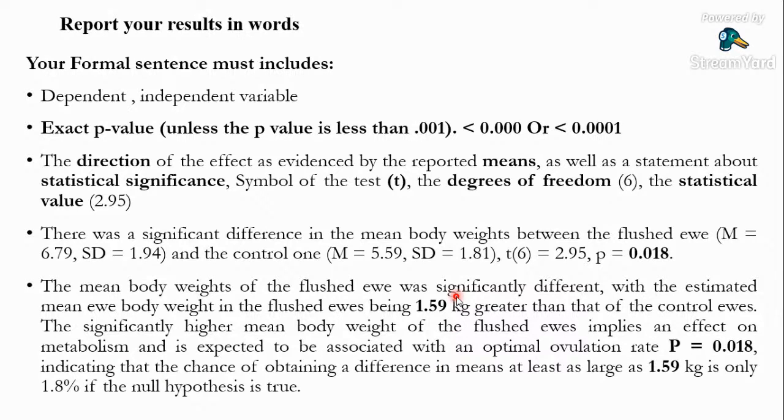So this is how you have to present the result of your statistical analysis in a scientific journal, so that the reviewer can clearly understand what statistical analysis you have done, what the value of your test statistic is, what your p-value is, which of the groups are significant, which are not, and what you mean by your statistical analysis, and what your research is ultimately.